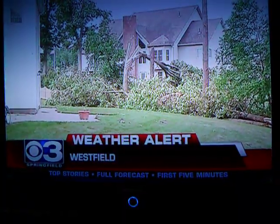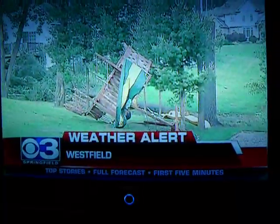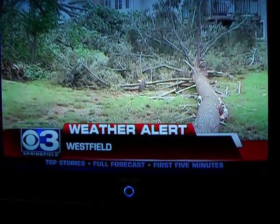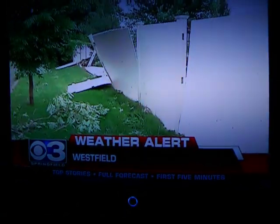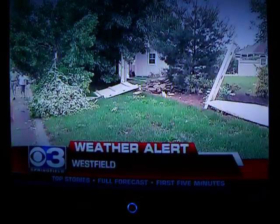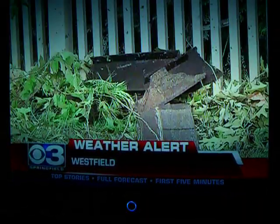Now, cities all across Western Mass are asking you to stay off the road and stay in your house, and we have some video just into the newsroom from Westfield of downed trees and probably downed power lines. As you can see, they are just snapped in half, midway up too. That playground is a little bit different as well. That house got lucky; the tree didn't fall onto the house. It's not my house, just letting you know. But as you can see, those wide-facing things are nothing in a wind like that. So your garage doors and fences, sides of trucks, that's going to be a big deal.